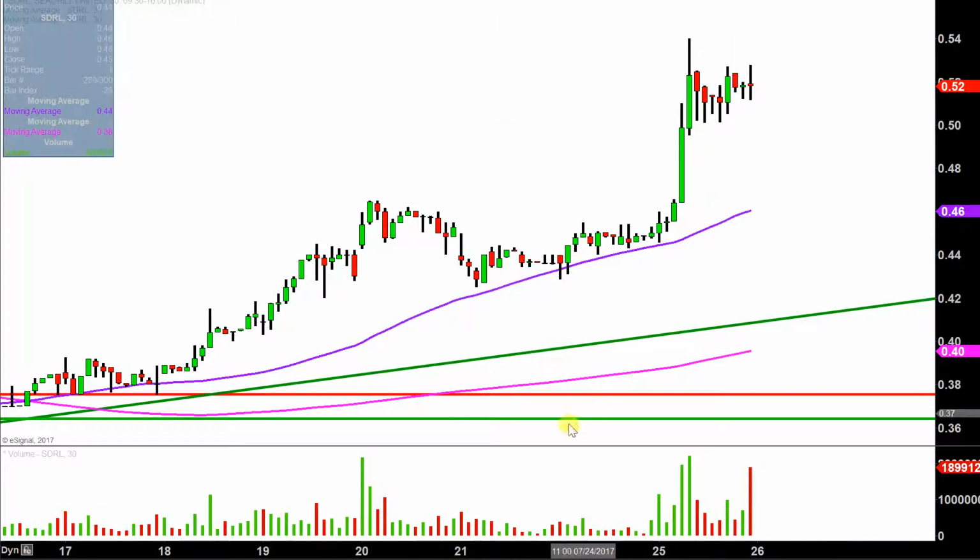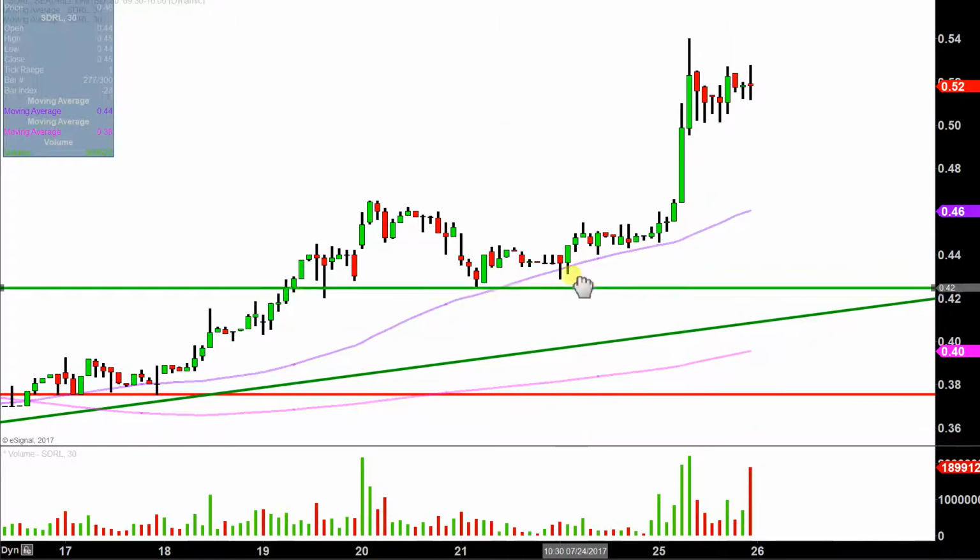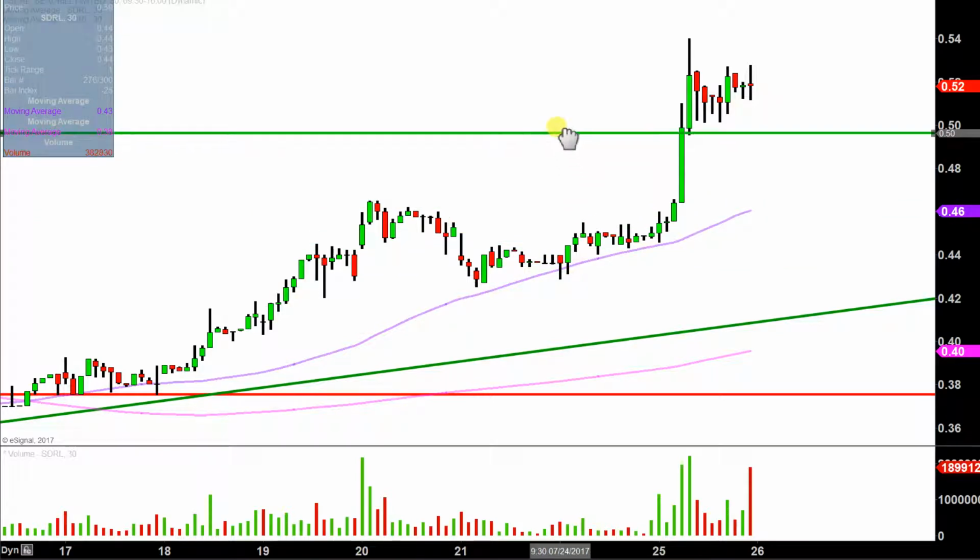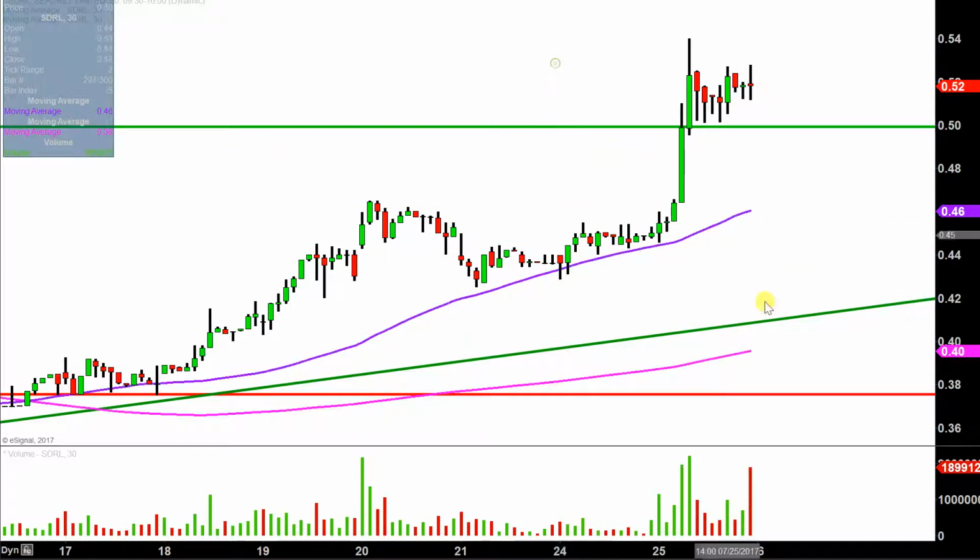So let's first start by talking about areas of support. And the ideal level of support going forward, I mean, if you say, hey, Clay, what makes this chart look the absolute strongest? That would be if 50 cents can continue to hold. Now, I use the word continue because if you look closely, you can see that many times today the bears did try to press down below that 50-cent mark. But to give credit where credit's due, the bulls did a great job of holding strong there.